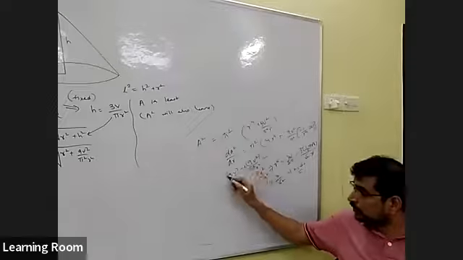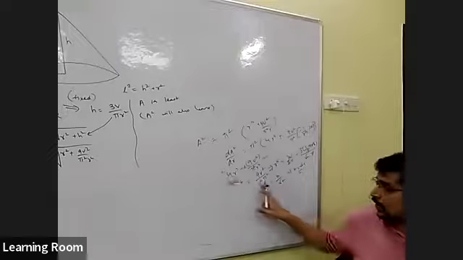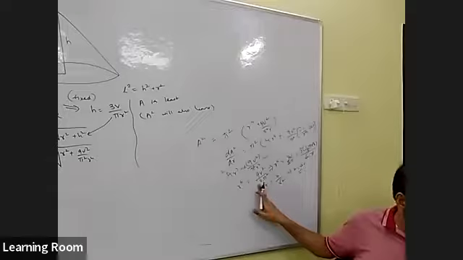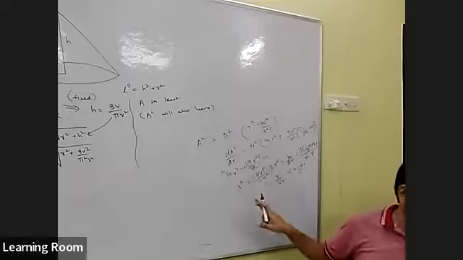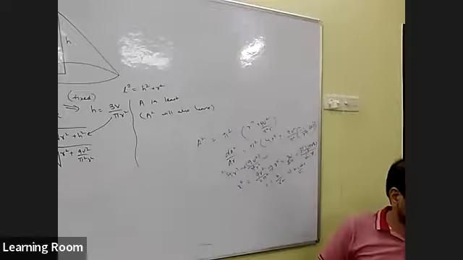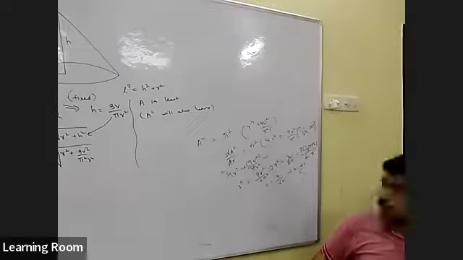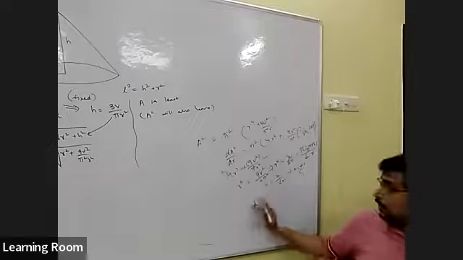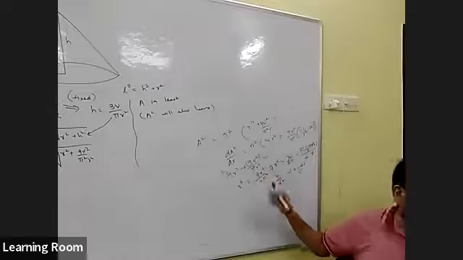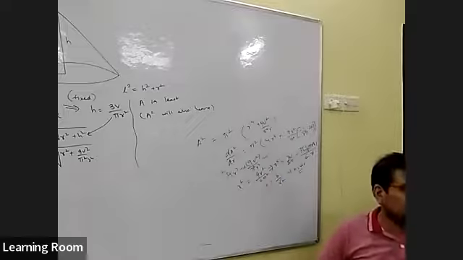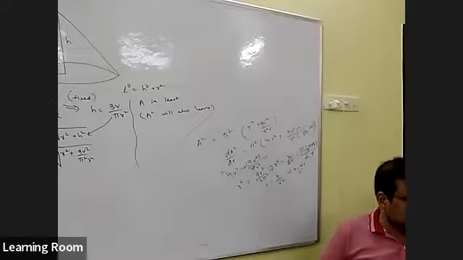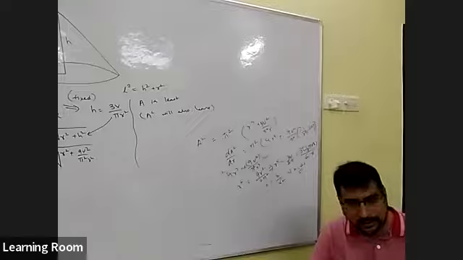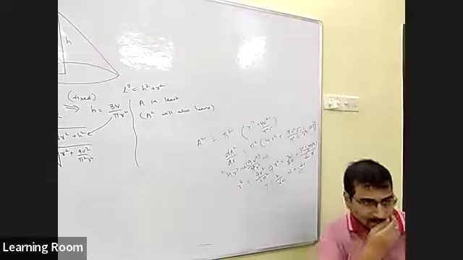This 2 and this will get cancelled. So another 2 came in the denominator. Now r power 6 is this. So I'm able to see squares. So I took r cube. See, if at all you don't want to take r cube also, you can skip this step, and in the place of b, you can directly substitute 1 by 3 pi r square h. You will still get the same answer. If you want, you can try and I'll try for you to bring it. Did you understand? Yeah, right. Niranjan, is it clear?